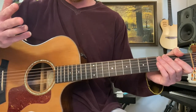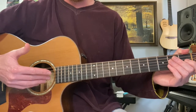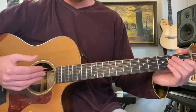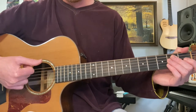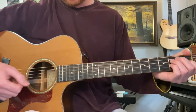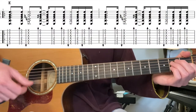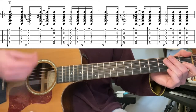And, you know, Jack played without a pick, and the muting is happening on the second and fourth beats, right? Which is where the snare would fall. So a lot of times on guitar, we can mimic percussion a little bit. So we're going to start with down, up, mute. Down, up, mute. And the mute is down.